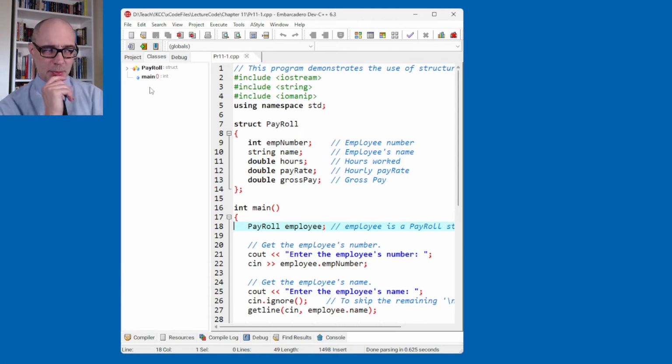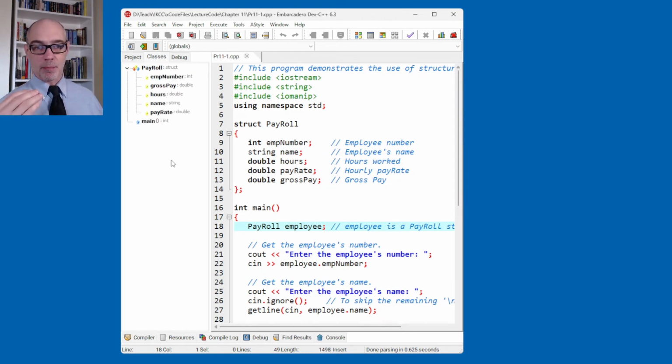Okay, so Dev C++ knows about C++. It knows that you're going to have a bunch of separate functions, and it knows about structures. So when we first loaded up this file into Dev C++, our IDE scanned this and said, oh, you have a new structure being defined in this file, and I'm going to help you out by keeping track of it over here. That payroll structure is being listed here. And if I click on this little arrow, it's going to show me all the separate fields, all the separate members in that structure, right? The 1, 2, 3, 4, 5 different members, and also what type they are. Right now it's listed with the name first and the type second.